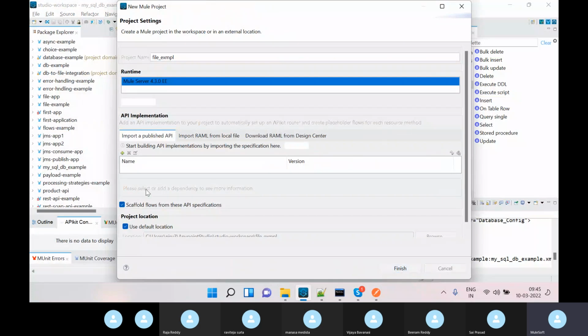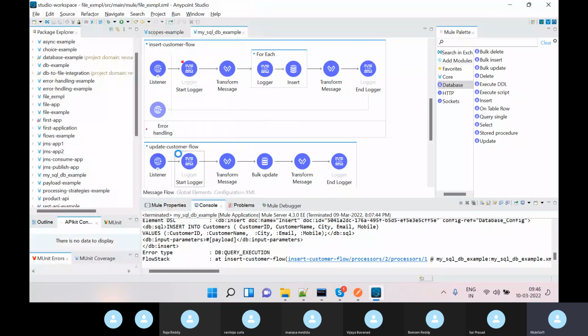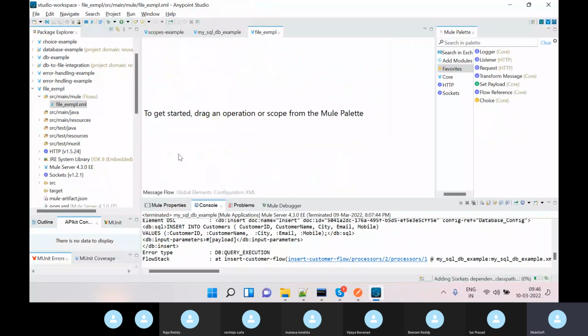Click on the Finish button, and then it will create the file example project. In this file example, we are going to create a file and read the file. We'll perform all operations on the file.